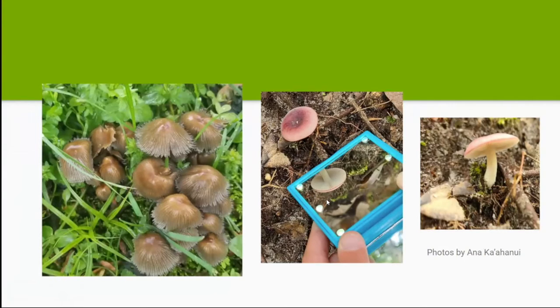And this is Anna's little trick of getting a picture of the underside of the cap so you can see whether it has gills or pores. Super, super important for species ID. And it keeps you from having to stand on your head to see the underside of the mushroom.